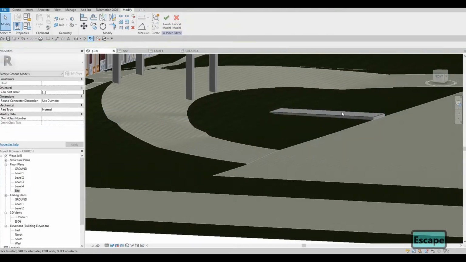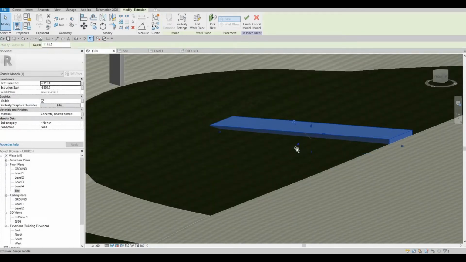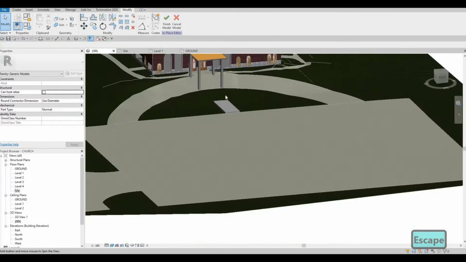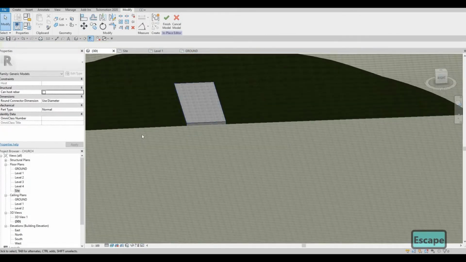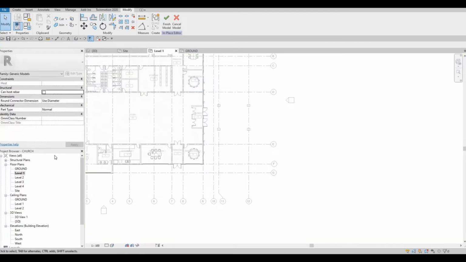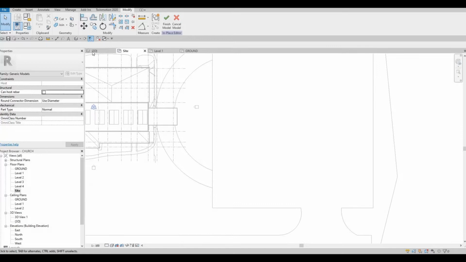So here we have the good thing about using this is that we can manipulate it more. As you can see, it's easy to manipulate, extend, or those kind of stuff.